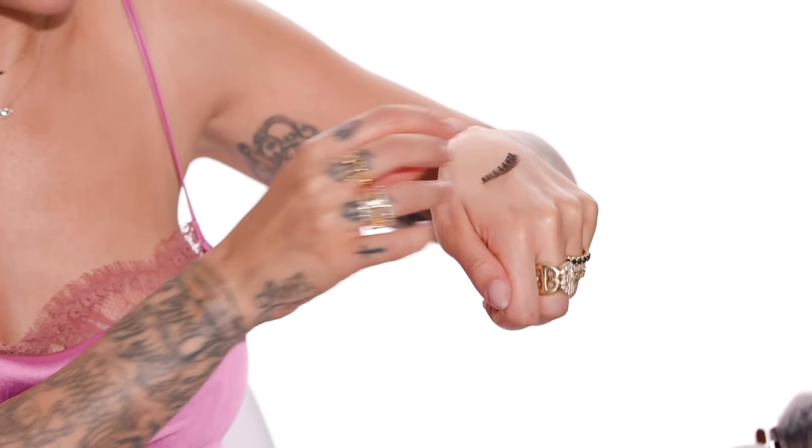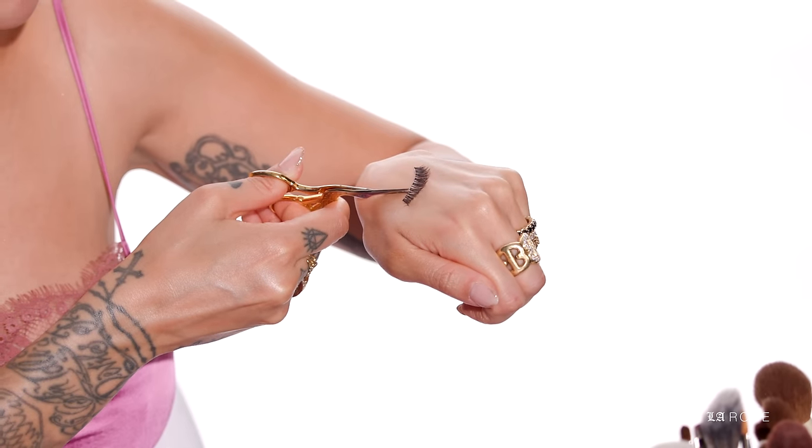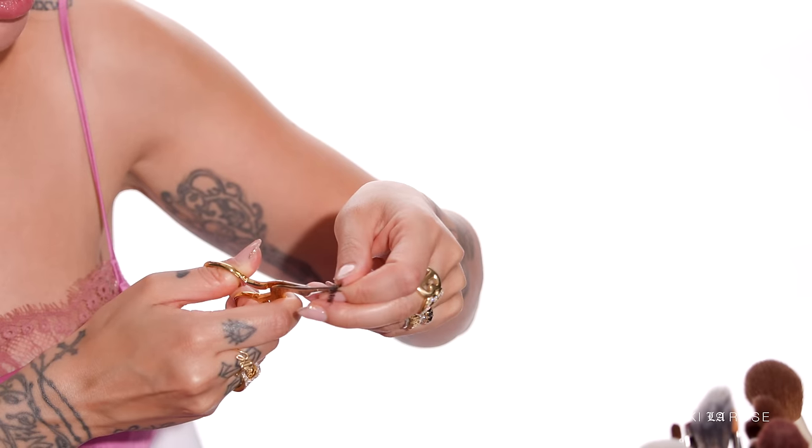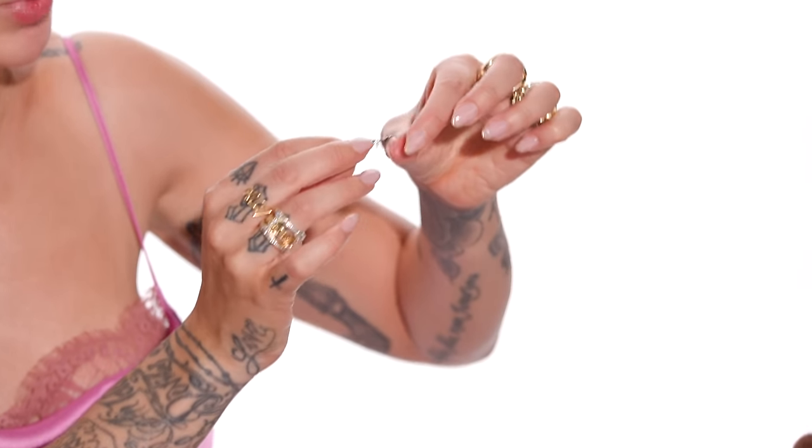So taking my lash, I'm gonna pop it on the top of my hand so you can see what I'm doing. And I'm gonna cut the outer portion. So this is what I'm left with after trimming them down. And then grabbing the Ardell Lash Grip Clear Brush-On Eyelash Glue. This is one of my favorites. I'm just gonna run this along my false lash strip. And since these are mine, I can blow on them and dry the glue down.